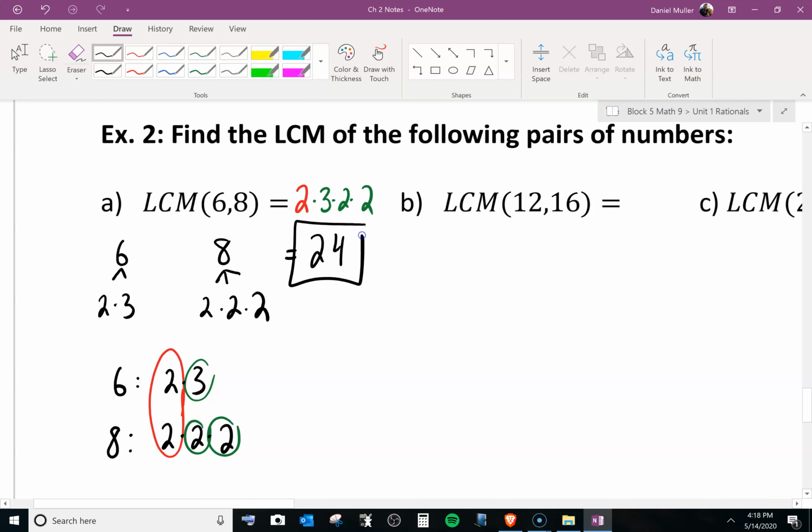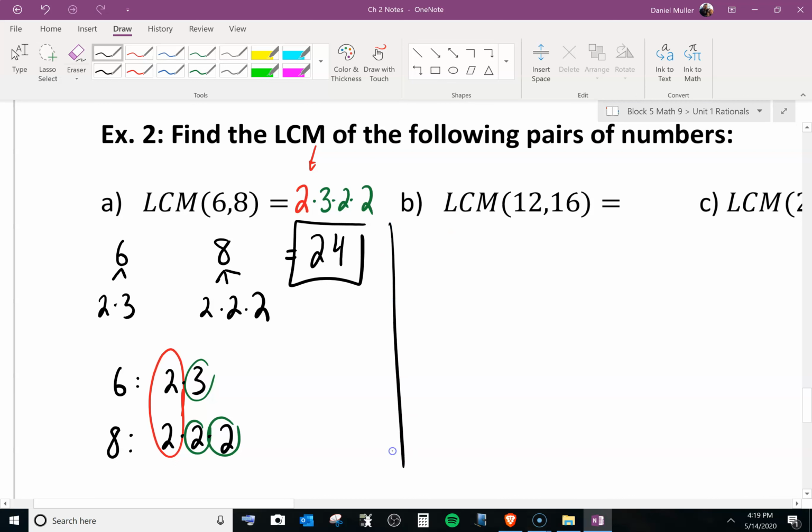So we're saying that if you list all the multiples of 6, so 6, 12, 18, 24, 30, and you list all the multiples of 8, 8, 16, 24, 32, that 24 is the first one that they're going to have in common. Now notice we didn't make any list at all, and that's really good because making a list for larger numbers when we get there will take an incredible amount of time. And this way we can just take the GCF that we did in the last section and multiply it by all the leftovers, and then we're kind of done.